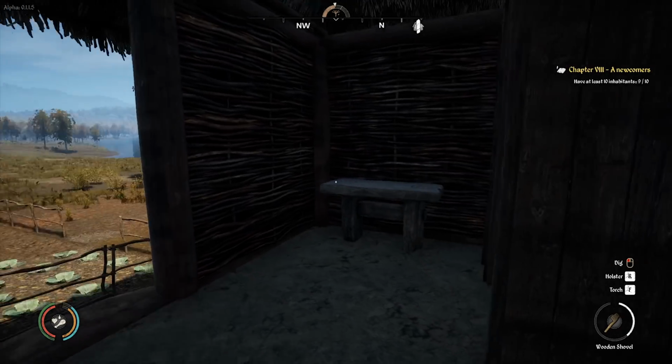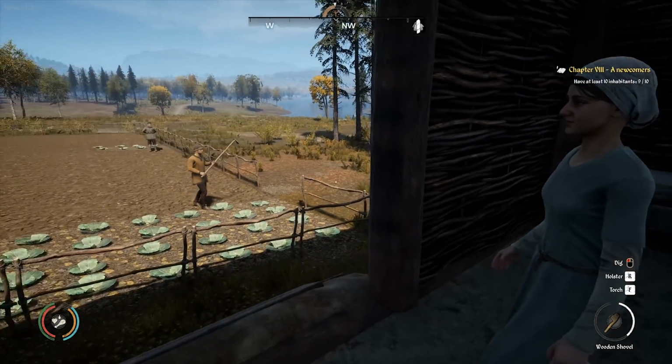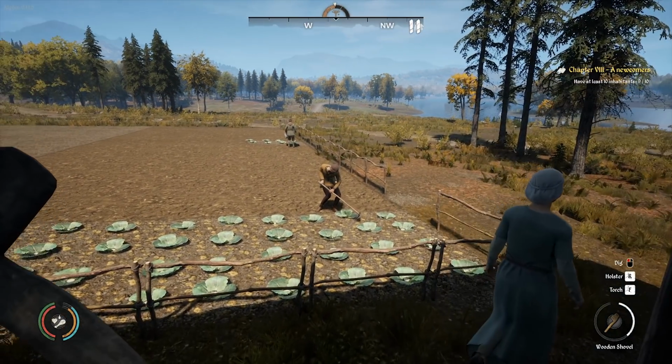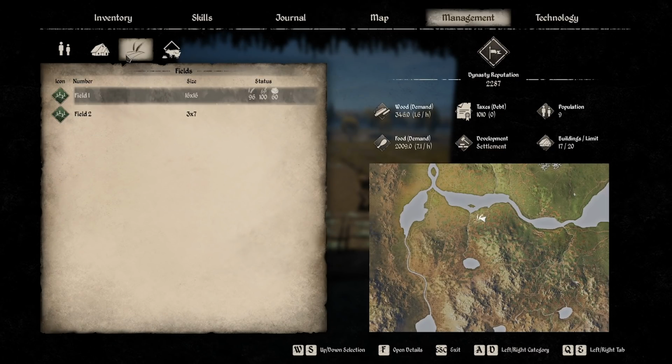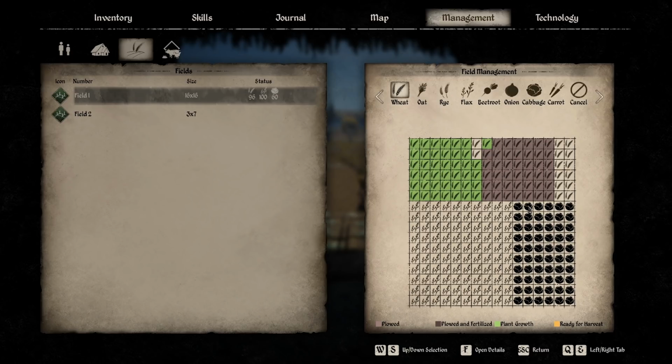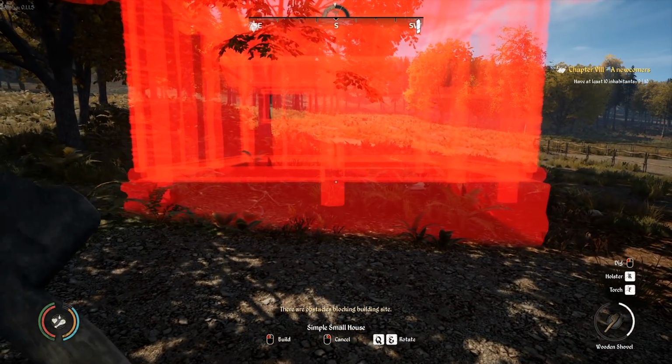What a beautiful sight. Look at all our guys coming to work, working on the field. They have to take the cabbage off, and I forgot what I did. So let's see. They have to take the cabbage off to plant more cabbage here, and they have to finish plowing and fertilizing the field here for more wheat.